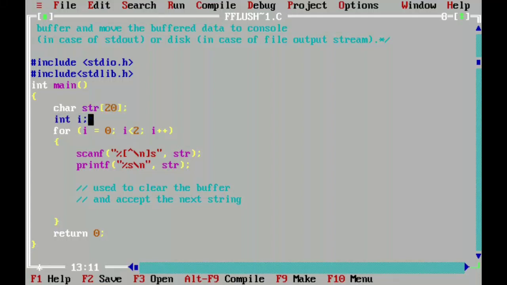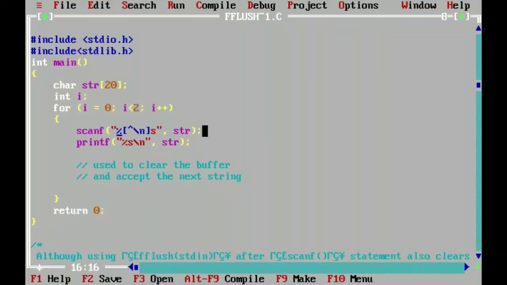The third is int i, and we have a for loop which iterates 2 times, 0 and 1. We have a scanf function, and here we are using this pattern to scan the space. I have created a separate video on how this pattern works, so you can watch that video and learn the pattern in C language.